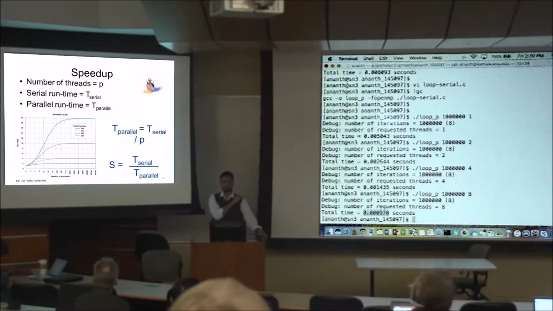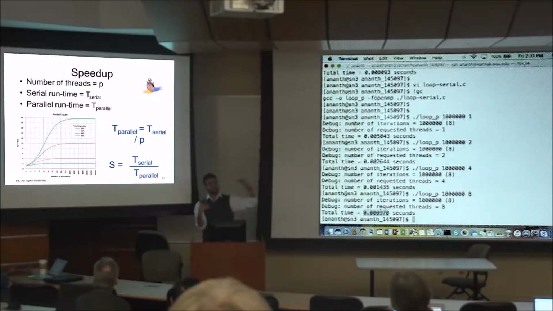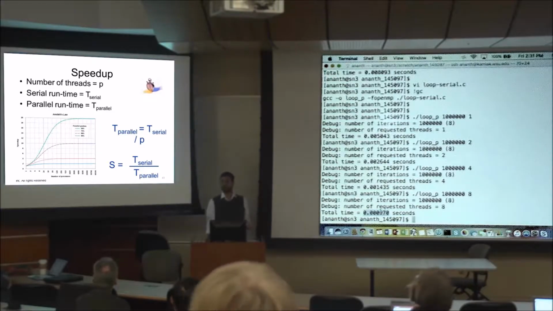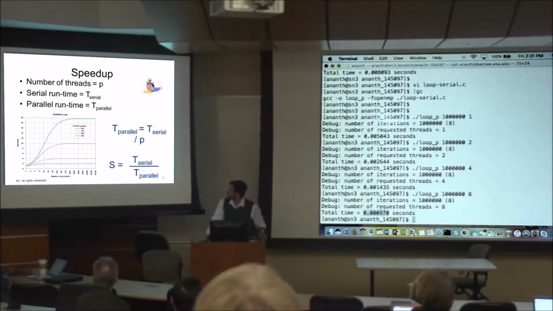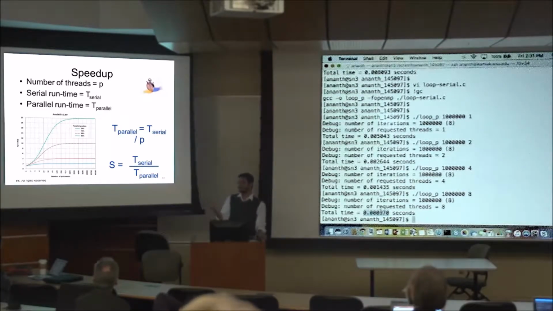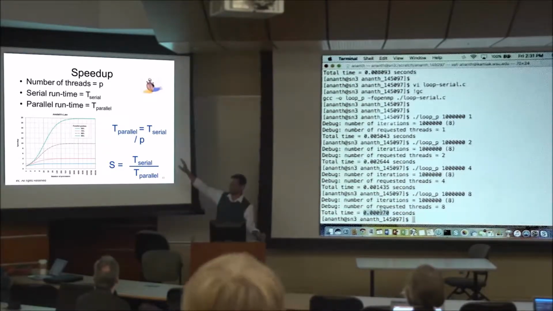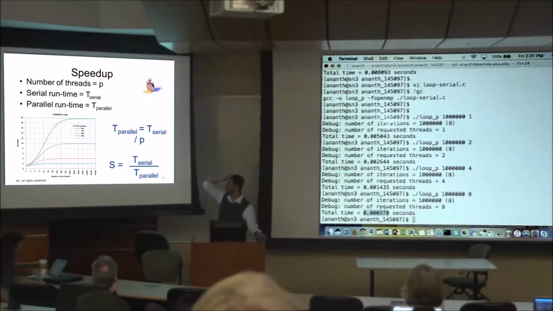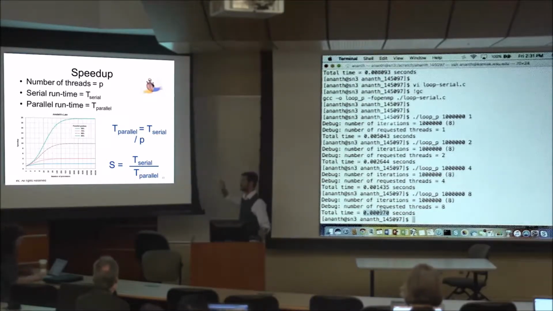Okay, make sense? Now, which also means when you have a longest running thread in a particular parallel region, the other threads might have finished early, but they sit and wait. They are idle, right? And we don't want them to be idle. So the parallel time equals serial time divided by P, which is wrong. Actually, we should change the slide. No, it's not right. Because parallel time is what you observe. Ideally, we would like it to be that. Right? So that's what it should be. But it's not. Yeah. Okay. We should fix that.